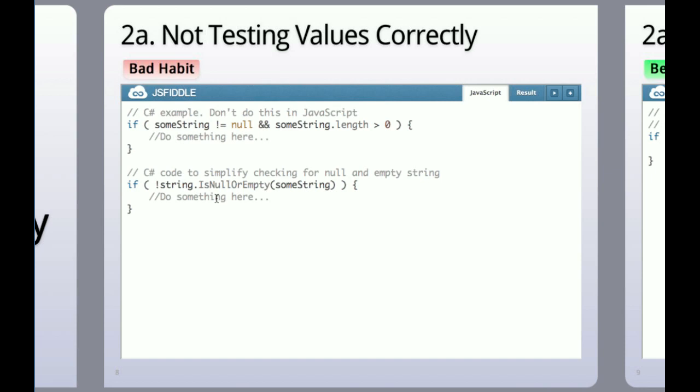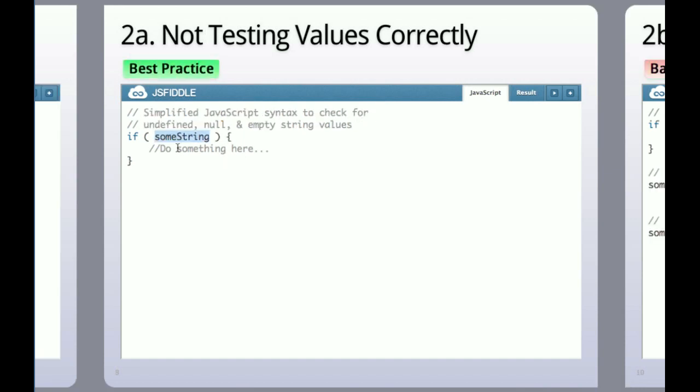And that's become so common that the .NET framework has an IsNullOrEmpty method off the string. And then even in the most recent framework, I think there's an IsNullOrWhiteSpace, which makes sure there's not spaces or tabs. So that's a very common thing to do. And what you'll see, C# developers writing JavaScript will write similar code, but it's not necessary because of falsy values.